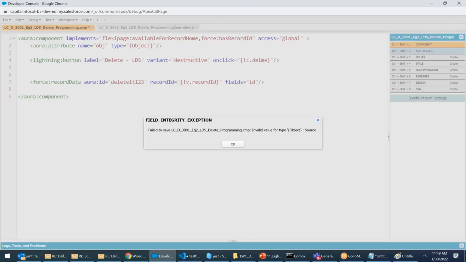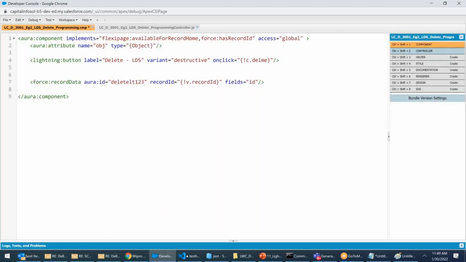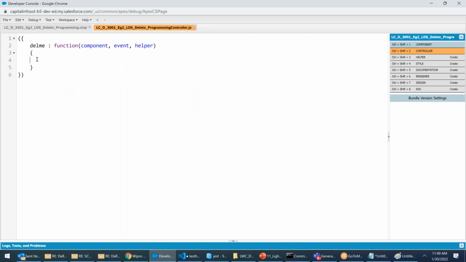Control S. Oh, what happened? aura:attribute name, there is no curly bracket. Type is object. By the way, we didn't write the delMe function, it's completely empty. In delMe, you have to use component.find.